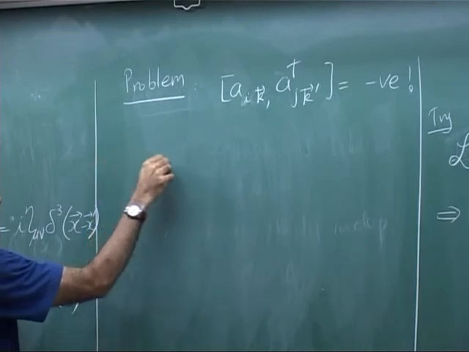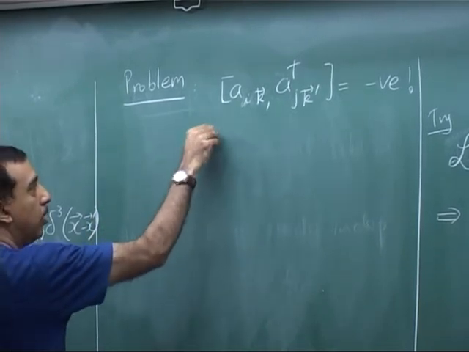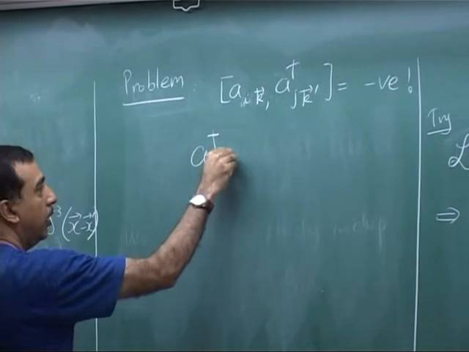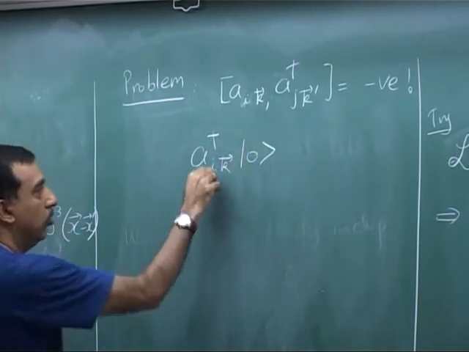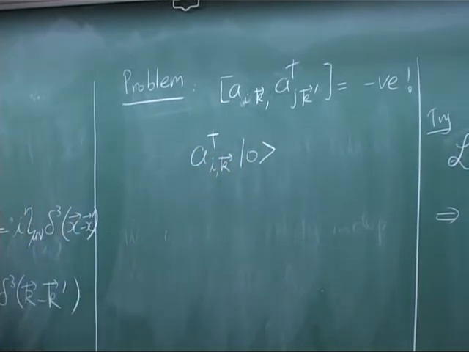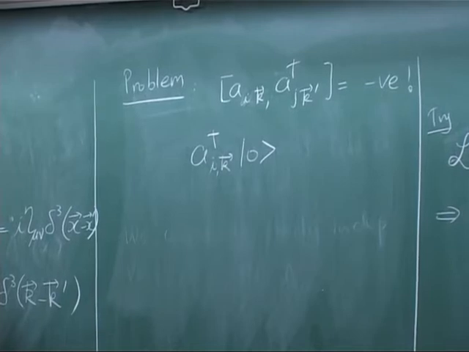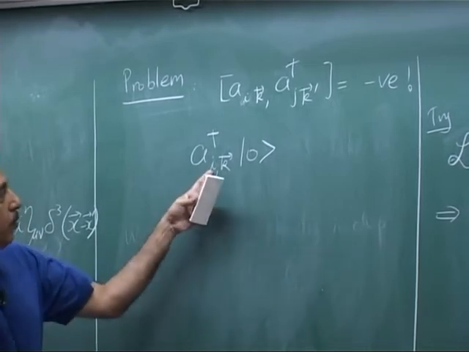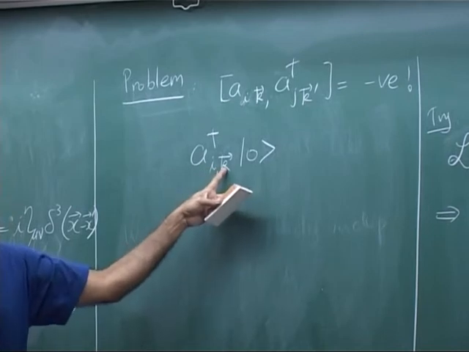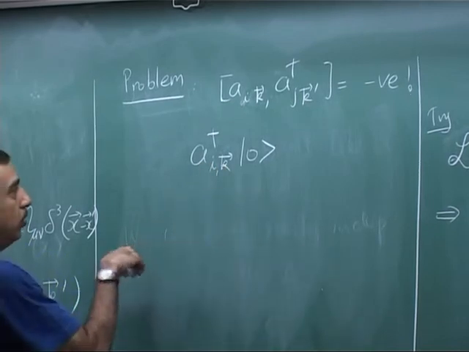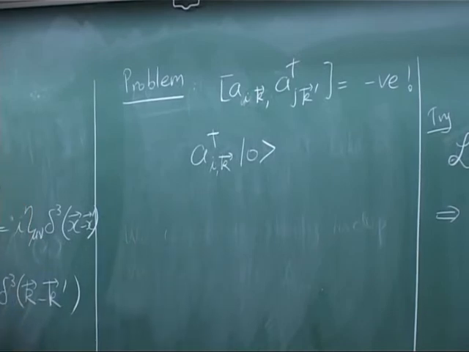It's bad because consider the state, the one particle state, A dagger i k on 0. i is one of the three space indices of this vector field. It's just when mu takes the value 0, 1, 2, 3; i is when we specialize it to only 1, 2, 3. So this should create three possible types of particle with momentum k. So far so good. What's the magnitude or norm of this state?